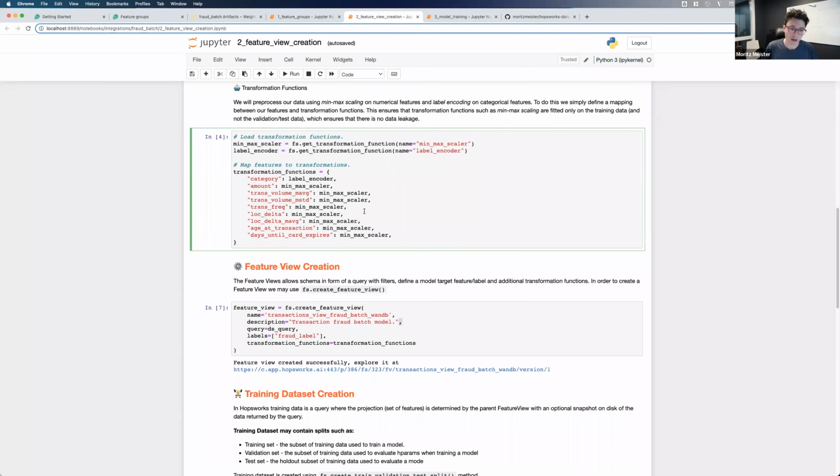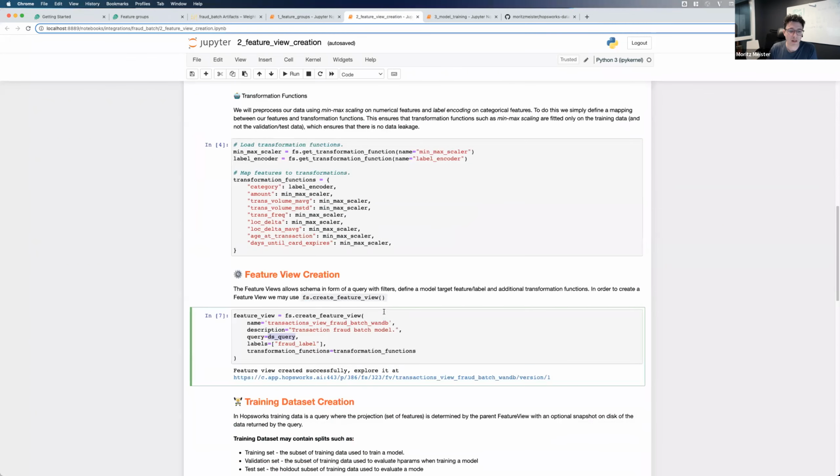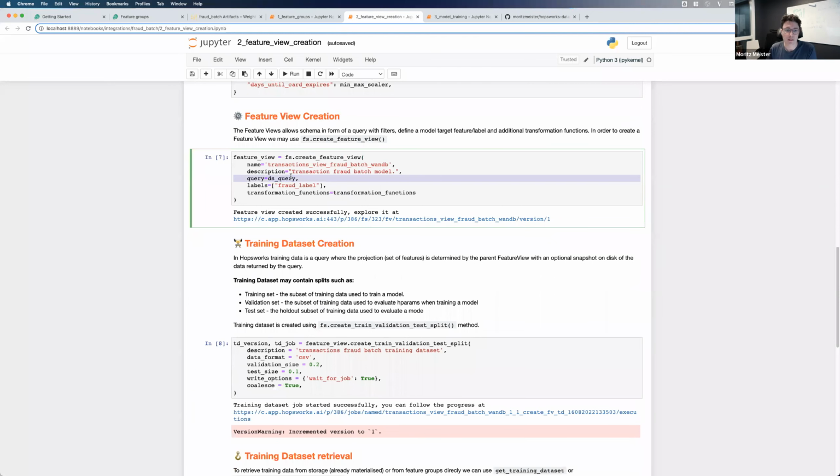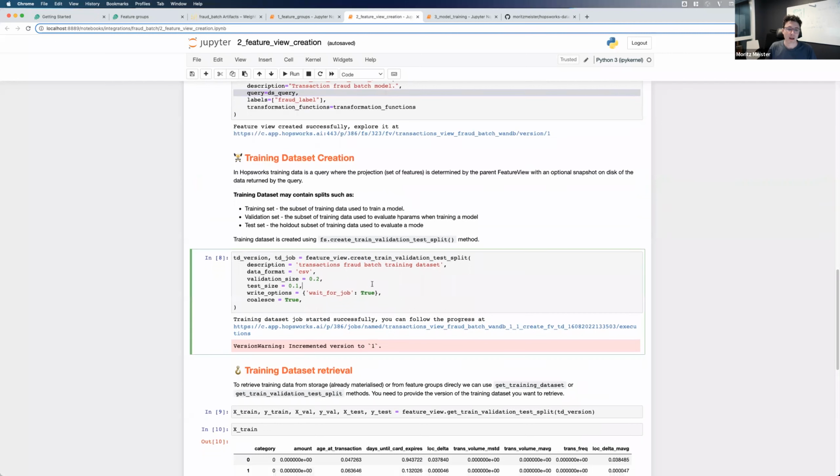So that's why in our solution, you need to attach the transformation functions when reading the data from a feature view. And then finally, you create a feature view. You can give it a description. You can say which columns or which features are the actual labels, and you pass it the mapping for the transformation functions and the query that you defined above that defines the schema of the feature view, basically. Until that point, no data has been handled, so this is all very fast when you run it.